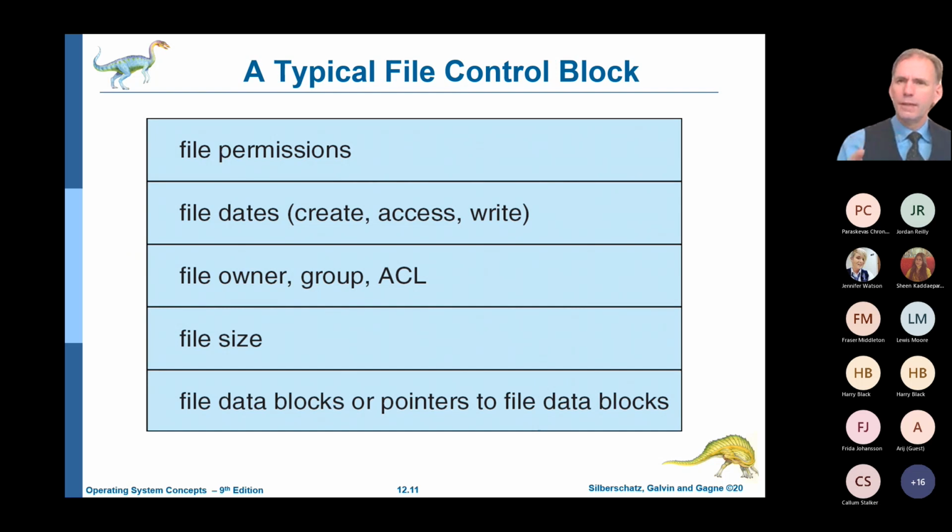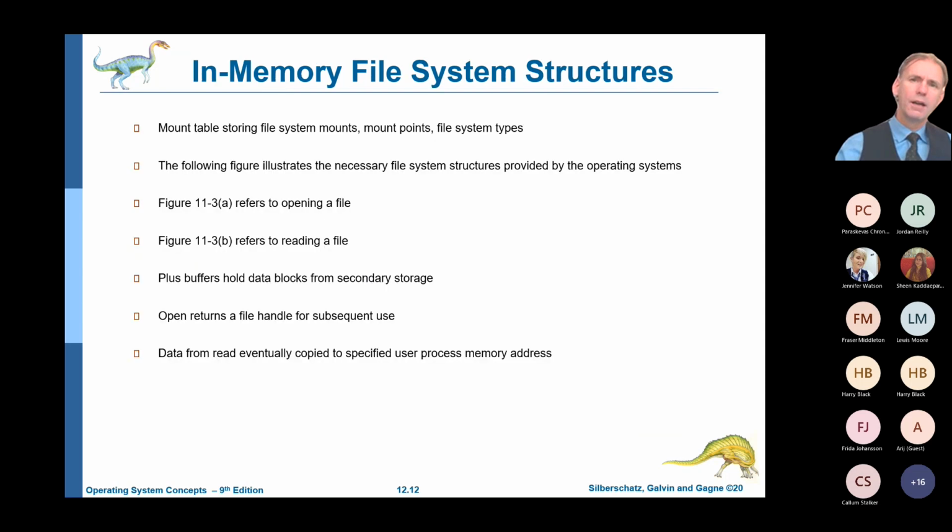Now that's all on the disk, and it has to stay on the disk because eventually you'll turn off your computer. So it has to be on the disk to remember it the next time you turn it on. But we probably, to speed up things, also want to have some of that in memory.